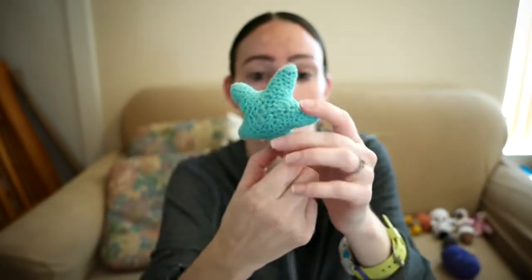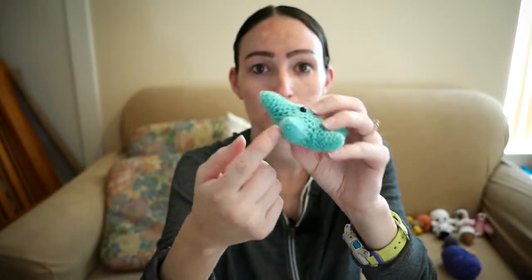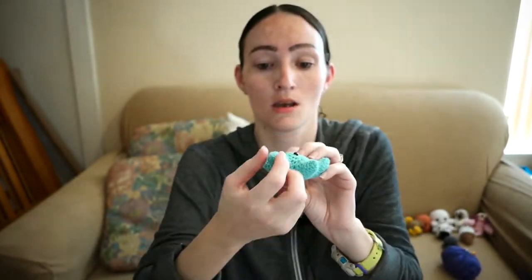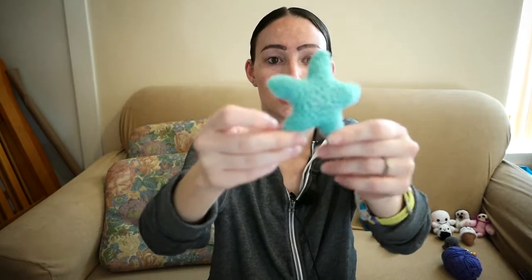I love these starfish. They're so fun to make. You make pretty much each point on its own, just single crochet, increase this X amount, then you connect the points, and then you go around and around and connect it so it creates this side, and then you put the eyes and face on. Then as you're closing it up, you stuff it, but you want to make sure you stuff it as you go, so that way the little legs get enough stuffing and they don't just become empty. And then it ends up becoming a super cute, adorable starfish.